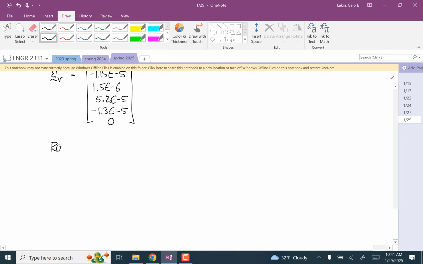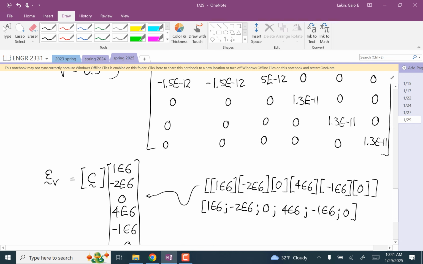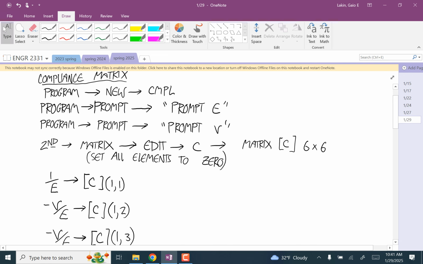So here is the rotation matrix. Remember, what we're doing here is rotating the coordinate system about the x-axis. And so you're going to do all the same stuff as this.